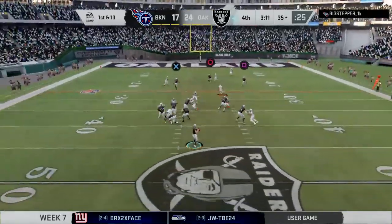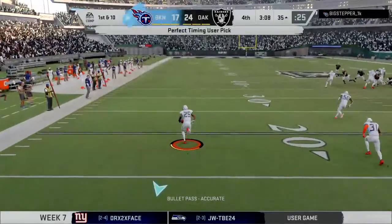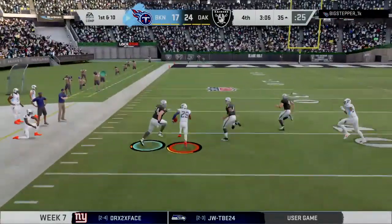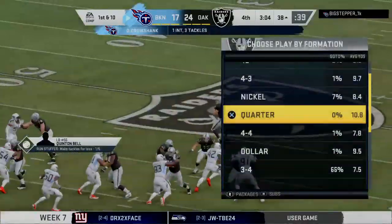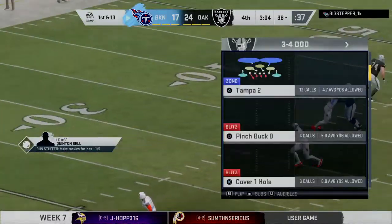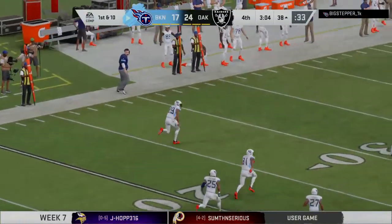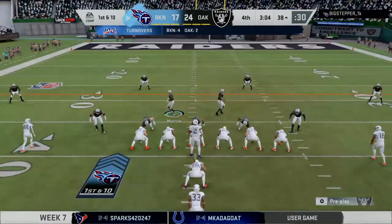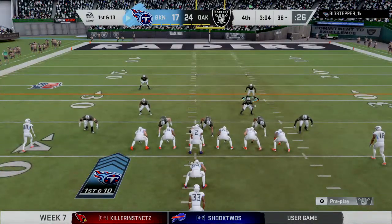Carr to throw. Now look at this. They get the turnover they needed. It's intercepted. Picked off by Dane Cruikshank. And he will take this all the way down to the 38-yard line. A critical error there in a tight game of the 4th. All you talk about is taking care of the football, and especially with a lead here in the 4th quarter, turning it over, now the door is open for the opposition.